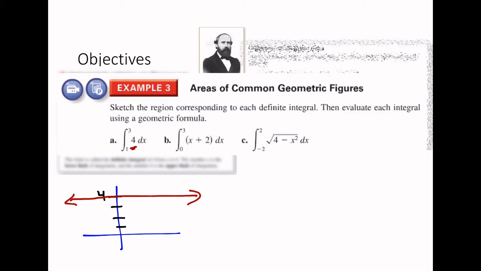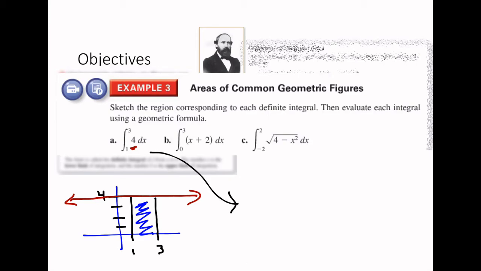This means these two things here, this is called your lower bound and that's called your upper bound of your definite integral. Those are just the x values that we are starting at and going to. So we're starting at 1 and we're going to 3. And so what does that form? Well, it just makes a rectangle. So again, this is the area. These things mean the area between the x-axis and the given curve. So again, in this case, it's just this. That is just a rectangle.